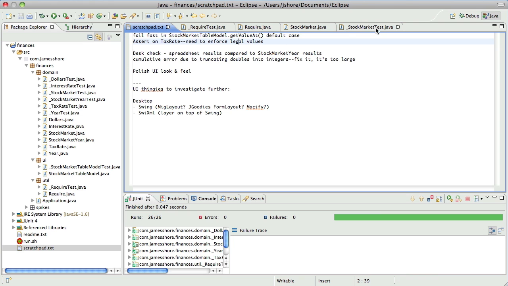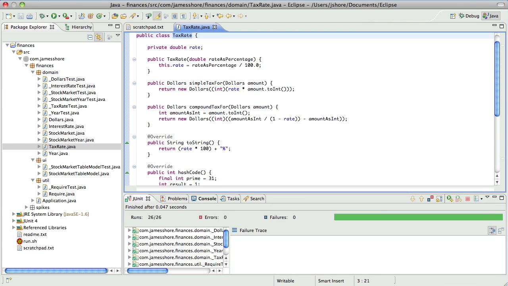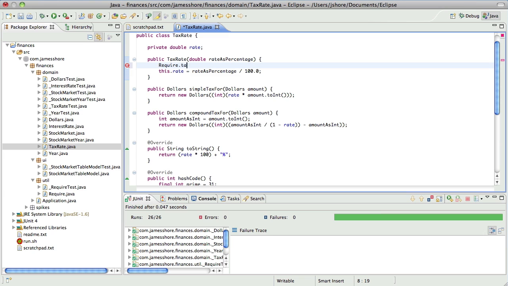Need to do something similar in tax rate. Well, I think for this, we just want to make sure it's larger than one. Well, let's make sure, let's assert that it's larger than zero. Be nice to enforce that it's an actual percentage. A common mistake to make here would be to put in 0.25 rather than 25. But I don't want to assert that it has to be at least one, because I could easily see a case where you might have a 0.5%.